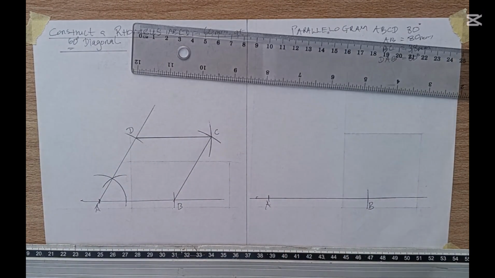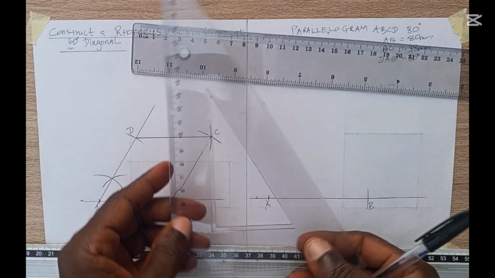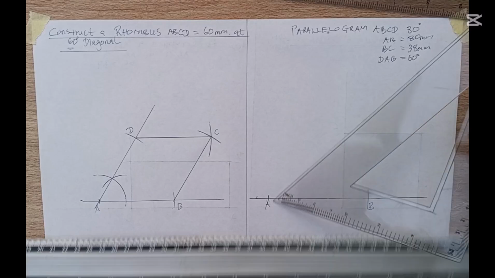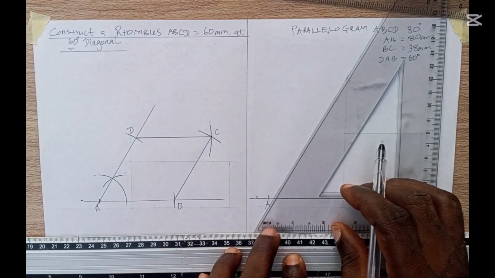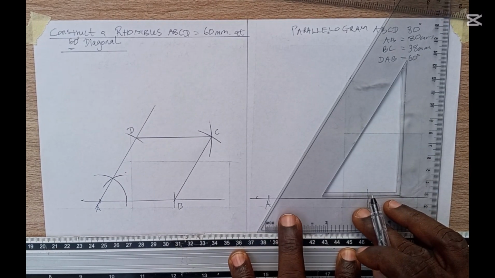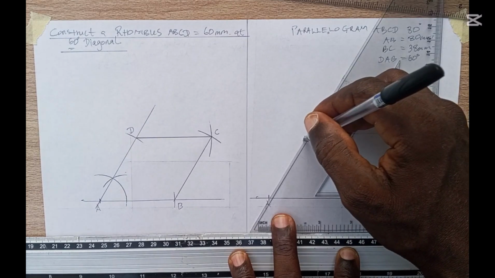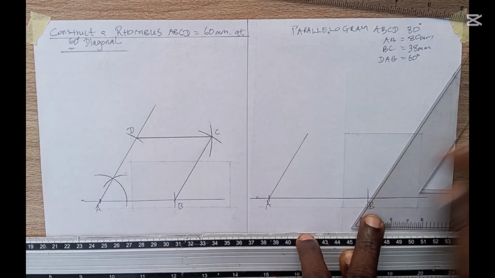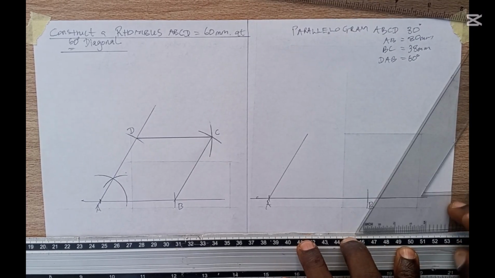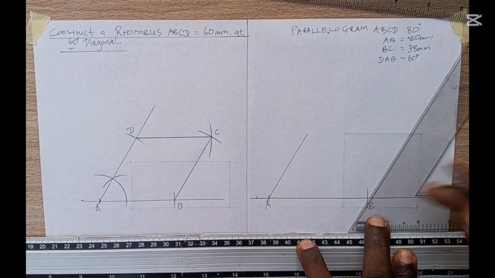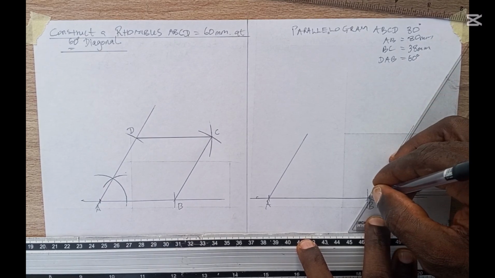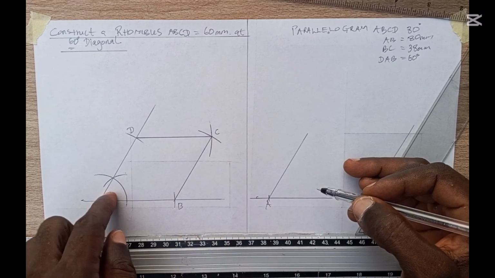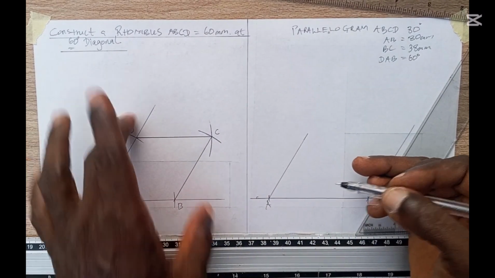Now take note. You can decide to use your 60-degree set square to take your construction. Let me do that for you. Now this is your angle 60 here. Put it there at A, and you draw. You see that? Put it here and draw. You can do that. This is a very easy method. But for some examiners and teachers, they will require you to do the construction, so you do this for them at both sides, or follow this method.